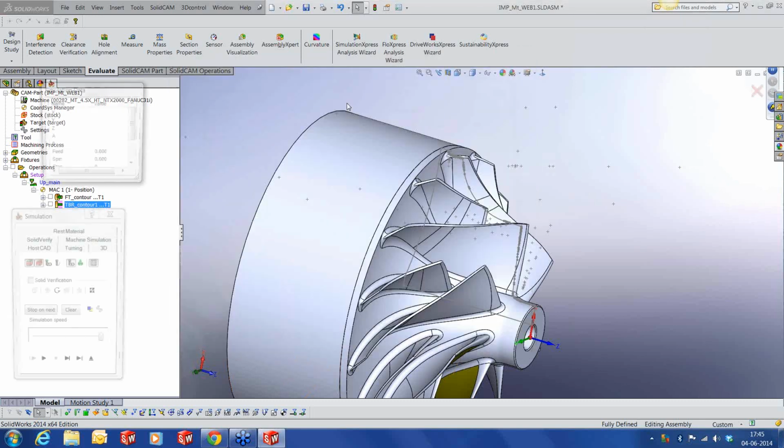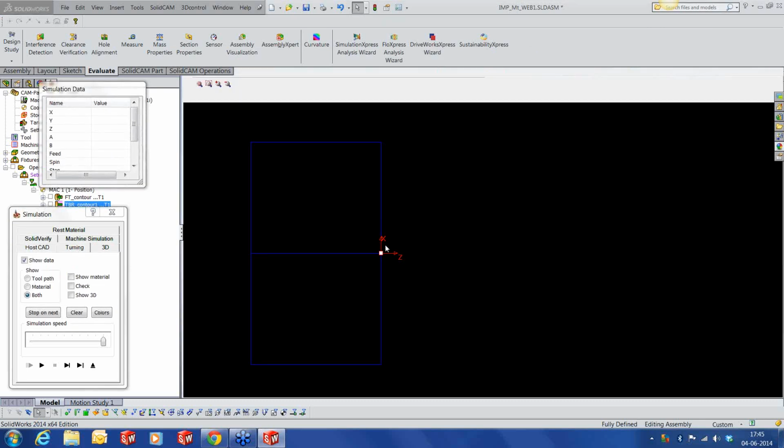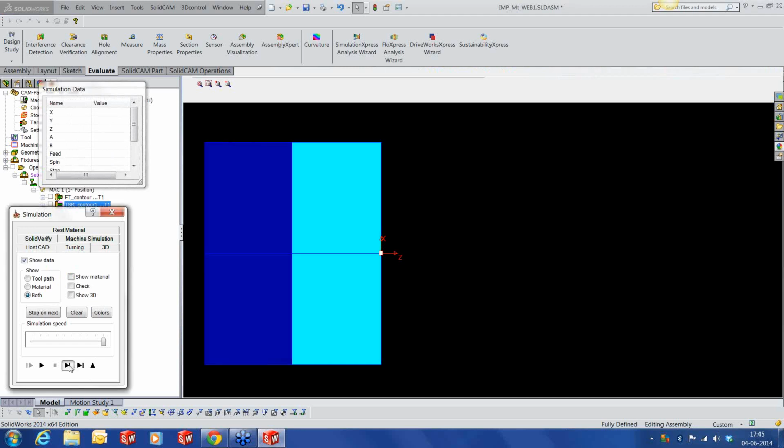Calculation is done. Now again, we can look at the simulation in all three modes. Let's go to the turning simulation. You can see that the stock has already been updated from the facing, and we can start the simulation here. You can see both the tools approaching. The first tool is already near the job, and the second tool, the slave tool, is 1 millimeter away. You can see 2 millimeters from top, 2 millimeters from bottom.